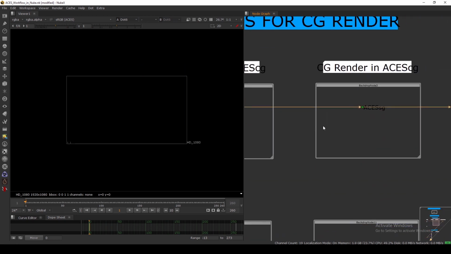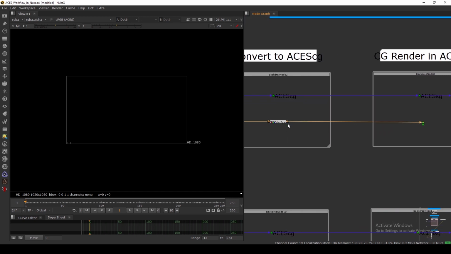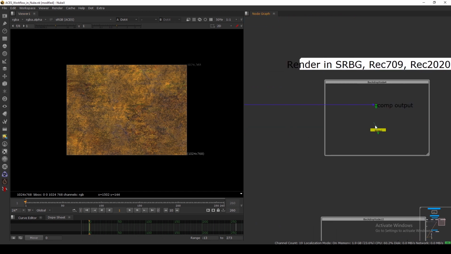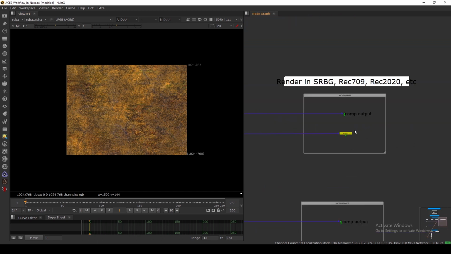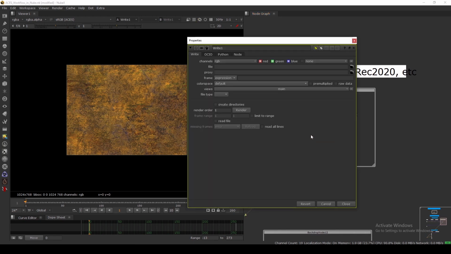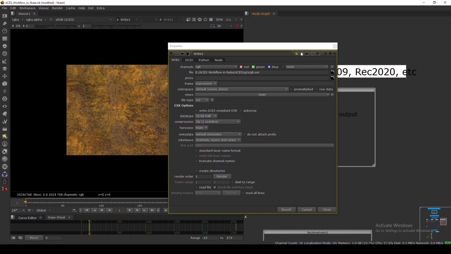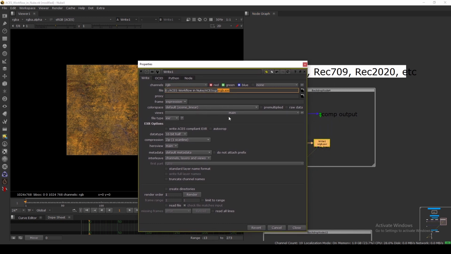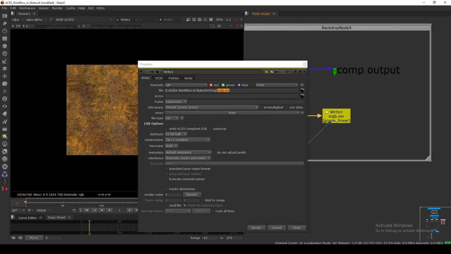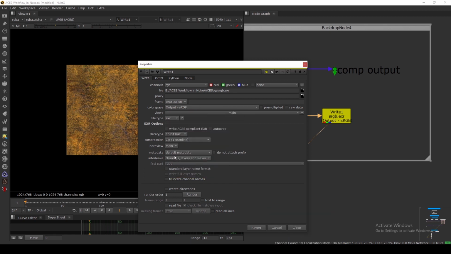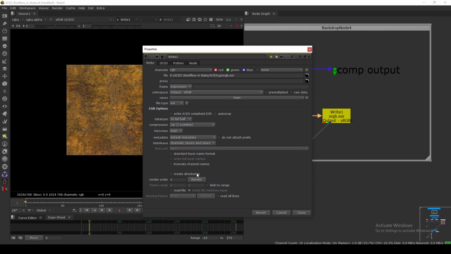So if I add a dot here, let's assume we are rendering this one in a CG package, and now we are getting this output, and then we can do compositing, and then at the output time, we can render this one. So I'm just adding a name, this is sRGB, and when you are outputting, make sure you choose the proper color space. So in this one, I'm outputting this one as sRGB, and now I can just hit render.